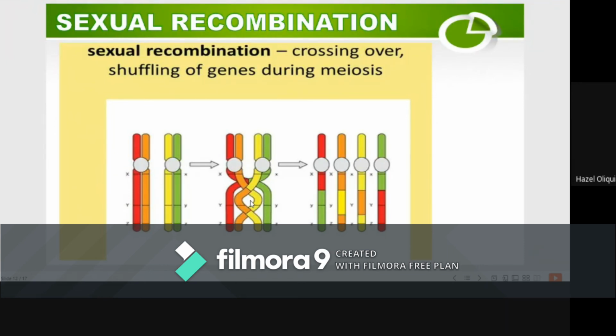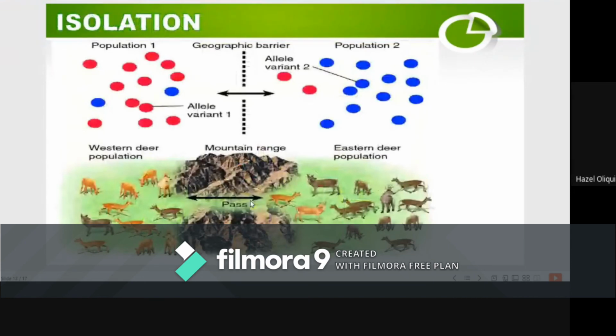Imagine through the years, many new traits have appeared in a population. But before a new species can be formed, another condition is necessary. Something must have prevented mating between individuals of the same species outside that population. This phenomenon is called isolation.